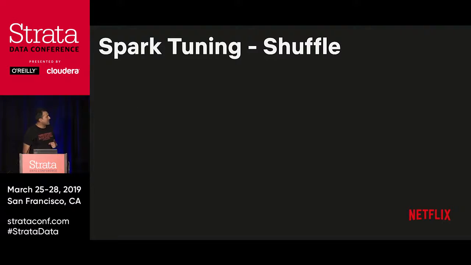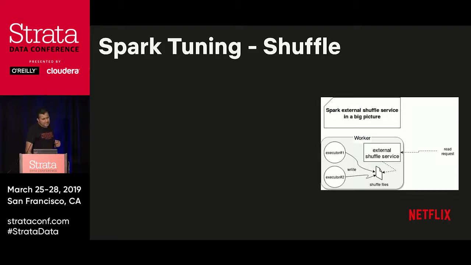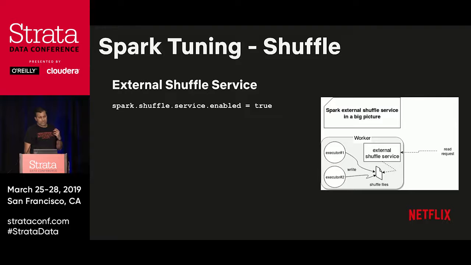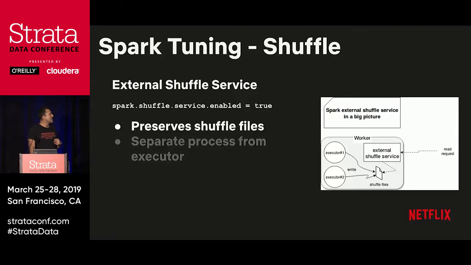So what we've found is that Spark has this external shuffle service. If you're running these large workloads, chances are that you're using it, and it can become a bottleneck many times. So you're going to have to tune it. Just to give you some background, this shuffle service preserves the shuffle files, so that if your executor dies after writing the shuffle, your shuffle files are still preserved so that anyone who needs those files can access them.